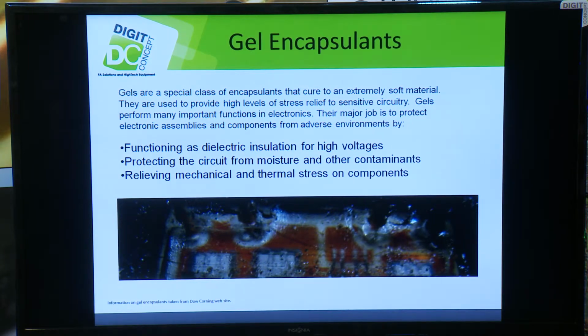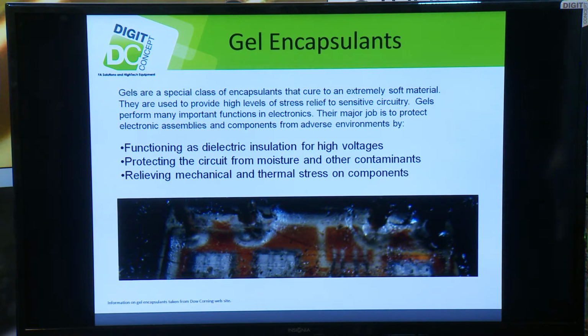Another thing that's becoming more and more important that we're seeing is the use of gel encapsulants on especially high-powered devices. These are clear gels which are there for dielectric purposes and also very low stress on the wires. The problem with these is that with traditional laser we are not able to remove them because the gel itself is transparent to the laser wavelength.